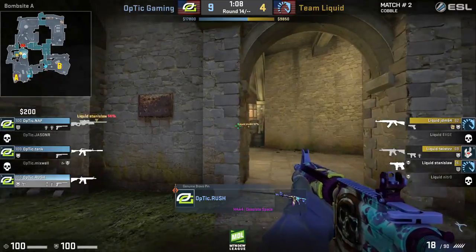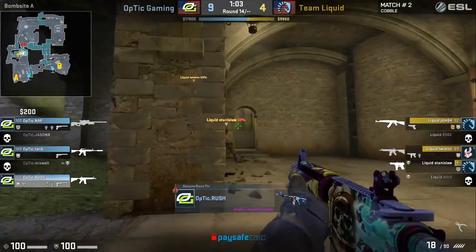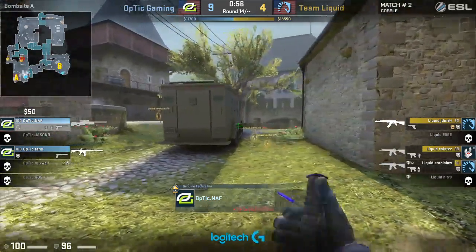But Rush possibly taking a risk that could go badly if he finds himself looking towards the wrong angle as he moves in. And in fact, that's exactly what's going to happen. Looking more towards the suicide steps, and Stan finds him hugging the close wall. Trading it out again.